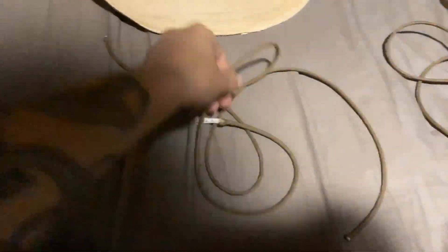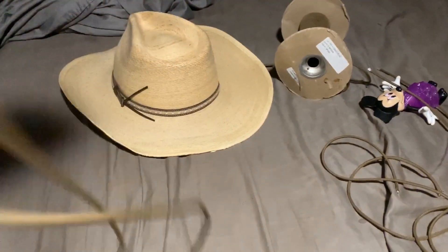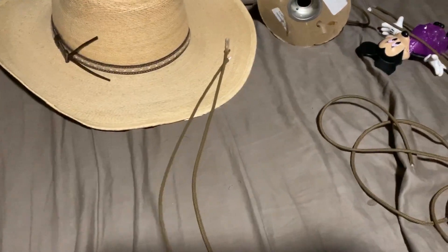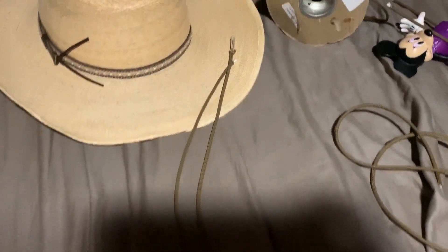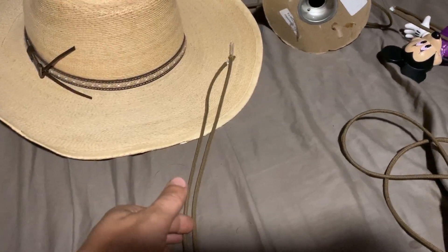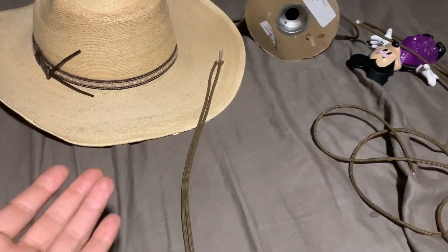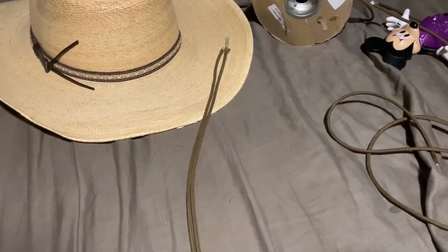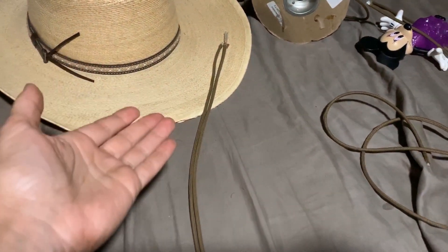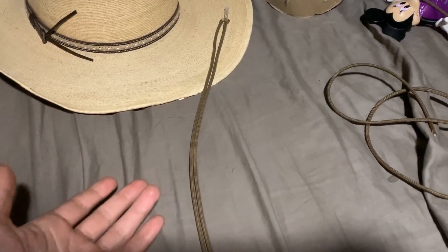I'm going to be doing what I think is called a Turk's weave. I've never done this one before but it looks super easy. What I really like about this weave is that it's really easy to undo in case I ever need the paracord. A lot of weaves struggle with that — it takes so long to undo. The point of having paracord is to make it easily accessible, so I always look for weaves that are easy to unravel should I ever need to.